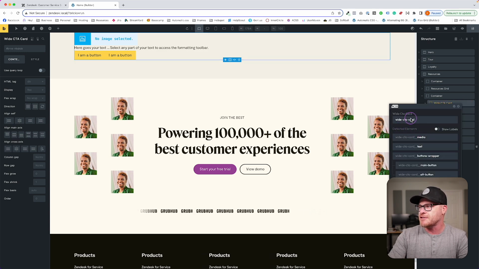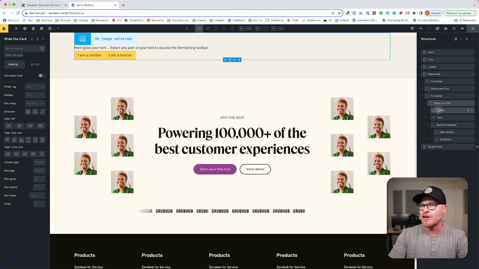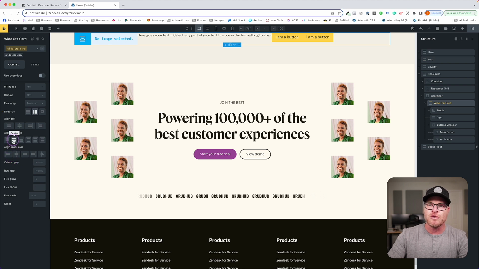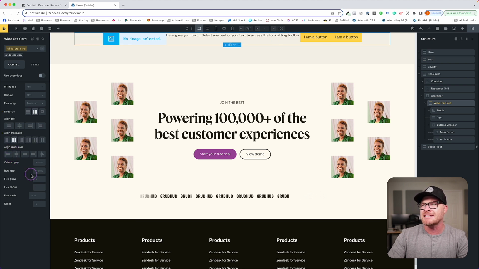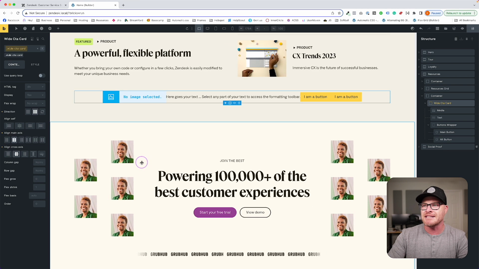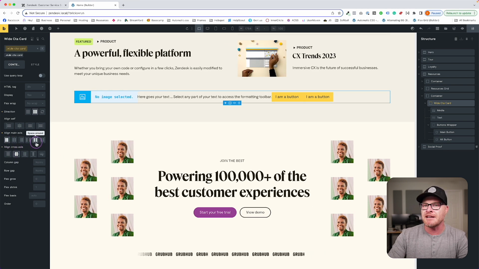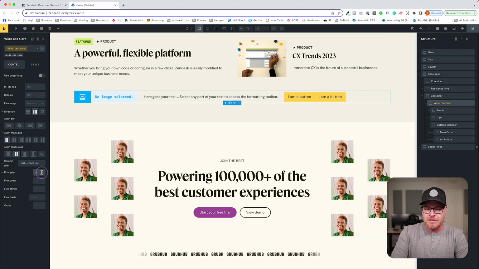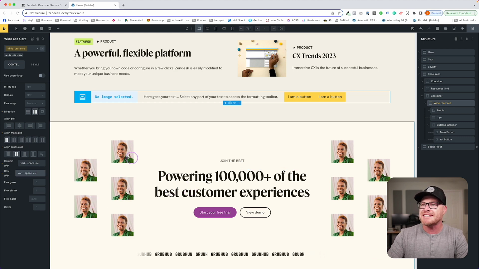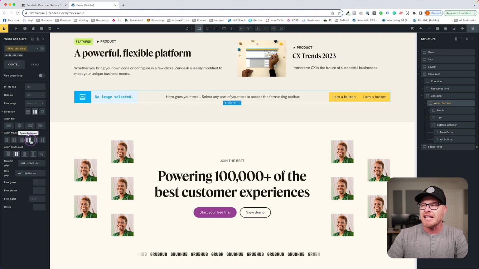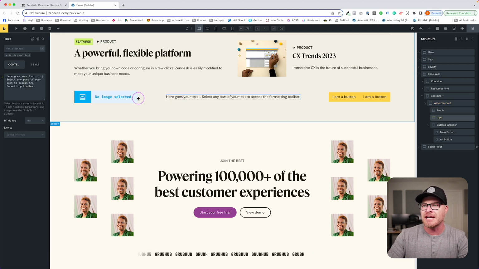Let's auto BEM this. So I have wide CTA card, and there's classes for all of my elements. All good there. Let's immediately start to style this. So what we need is flex row. We need to align the main axis to the center, both axes on this. Actually, the main axis needs to be flex start. We're going to go with a column gap of something like space M, a row gap of something probably like space XS. We can also go space between most likely on this. We'll evaluate this more in a second when I get everything in here.